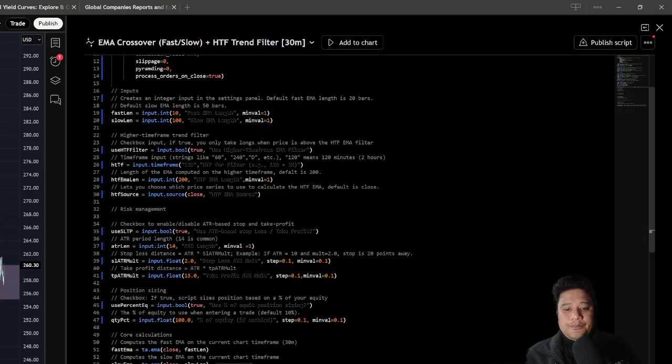For the long trend condition, you'll be using the longTrend variable as not useHTFFilter or close greater than HTF EMA.